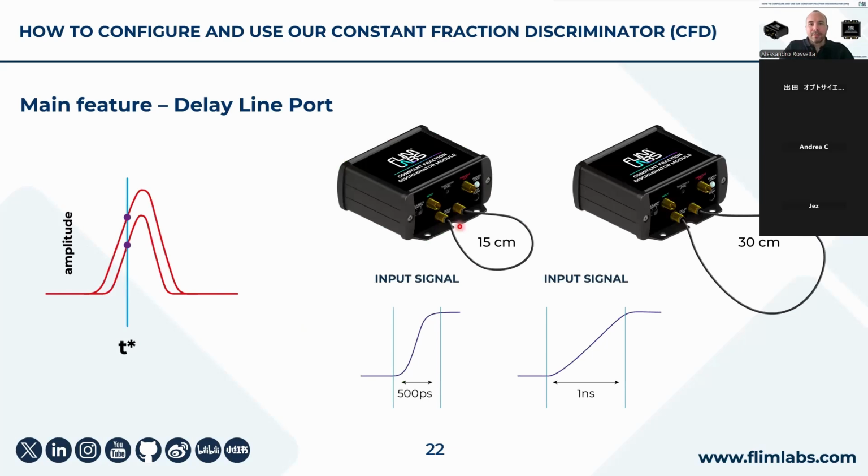That's what I meant. So we can connect a coaxial cable based on the rising edge of the input signal. For example, if we have an input signal with a varying amplitude that has a rise time of about 1 nanosecond, then the rule of thumb that we would apply would tell us to use a 30 centimeter long delay cable.